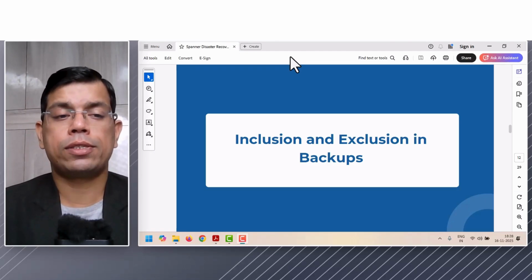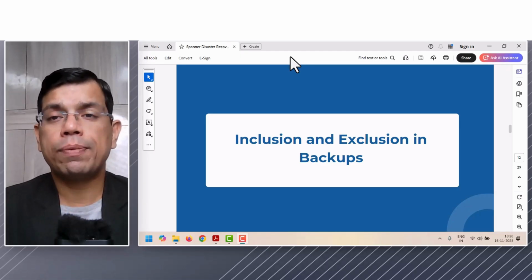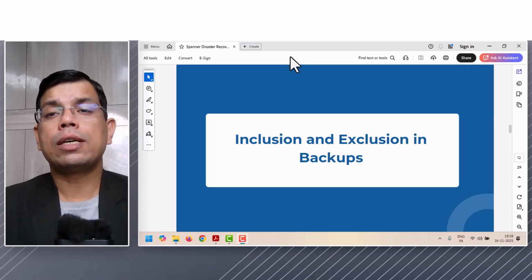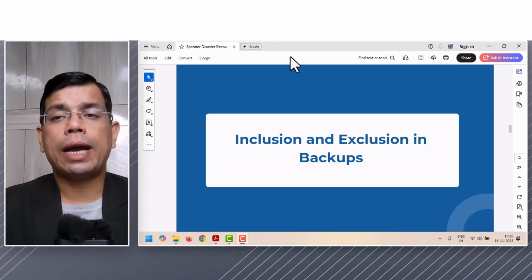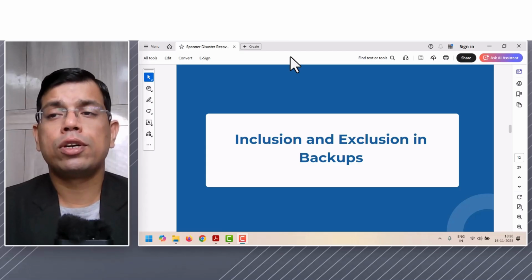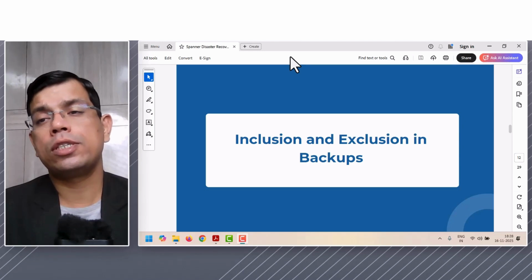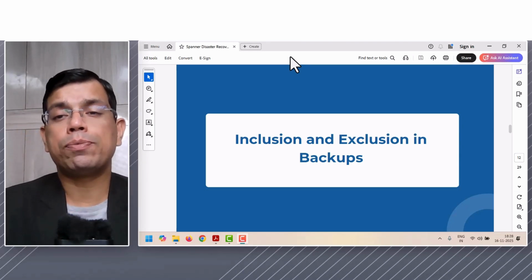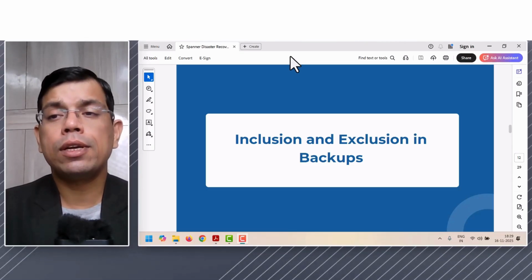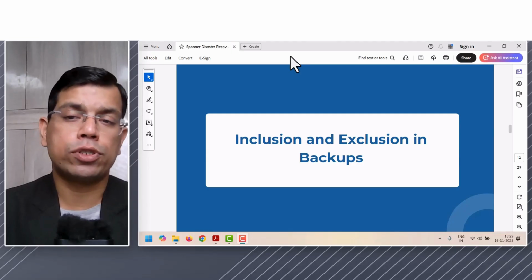Beyond the data and structure, the backup also saves the specific operational settings and features which we have enabled for the database. These are the configuration items which we set in the schema using the alter database set options command. Some examples are time to live policies. Now, if we have defined policies to automatically delete old rows from tables, these policies are included. We define these policies in the schema. Backups also maintain the preferred leader region setting if the target instance supports it.